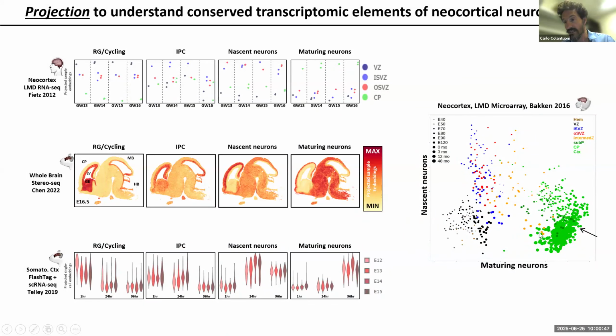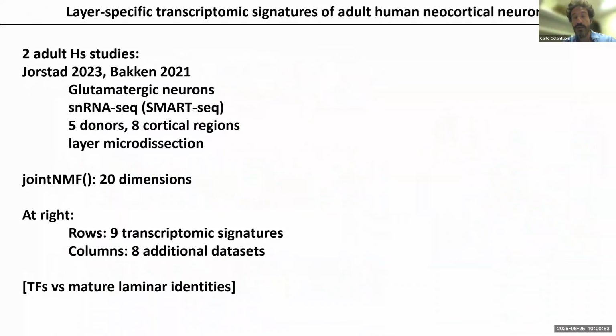And we'll really get into this deeper now from another perspective. So looking at these mature neurons, we're going to start from adult data and go backwards to see where transcriptional signatures of adult mature neurons appear. So we grabbed a bunch of single nucleus data from the Allen, decomposed it. Again, only glutamatergic neurons here, so it's going to be all sorts of patterns of adult human neocortical neurons.